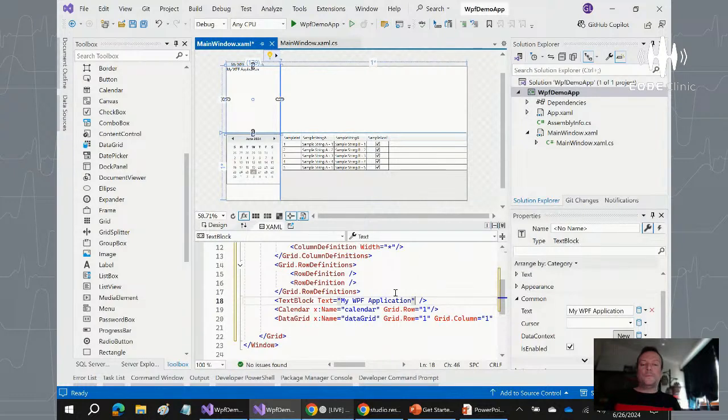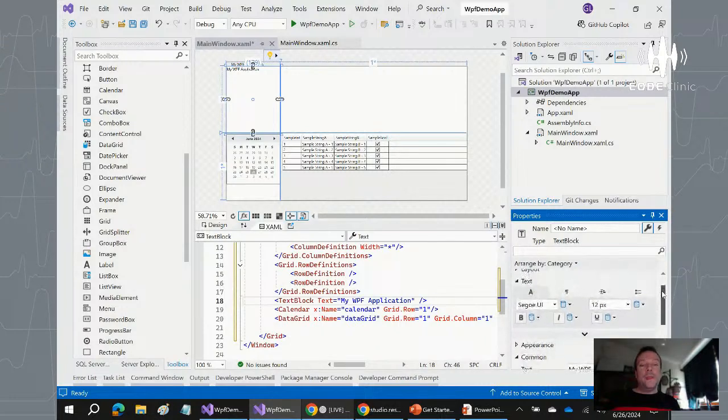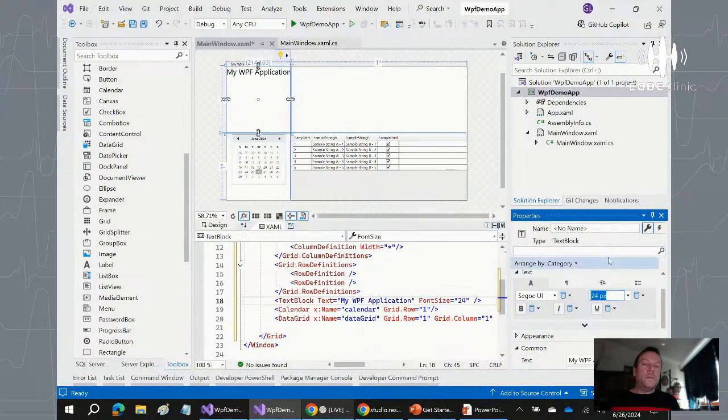Anyway, as you can see, the text is kind of small. So I'm going to change the size to be a little bit bigger. I think I will go over here to the property editor to change the font size. If I open up the little text category over here in the property grid, I can see all the text related properties like the font family, the size, and some of these other attributes. We're going to change the size to be something bigger. How about 36?